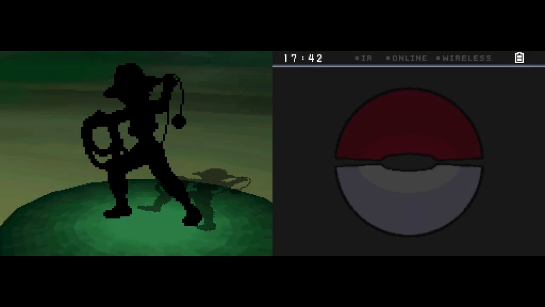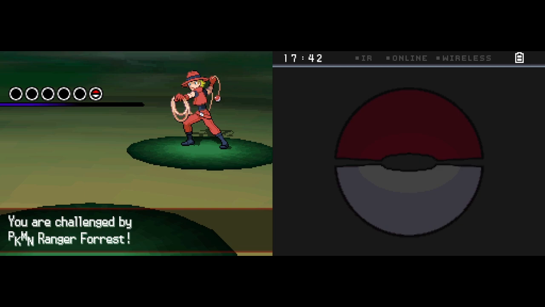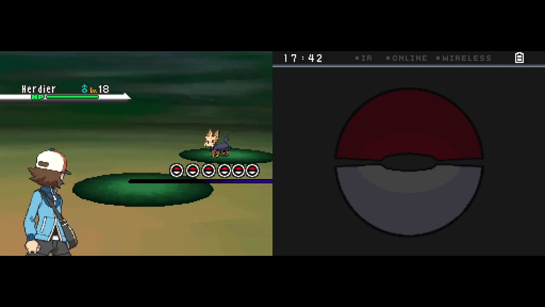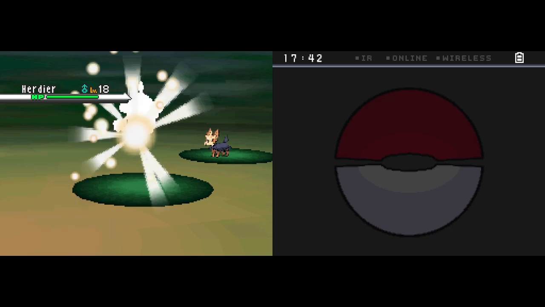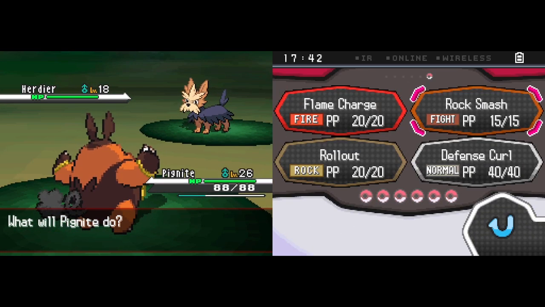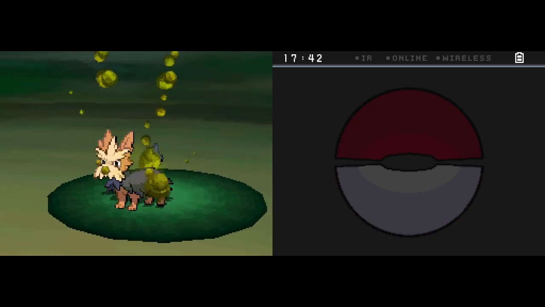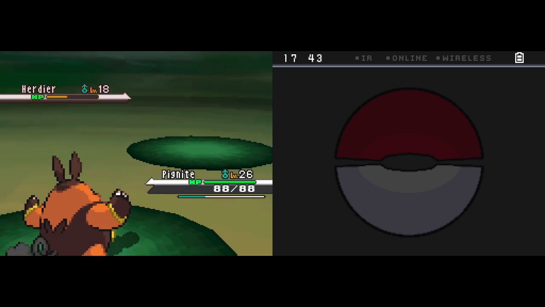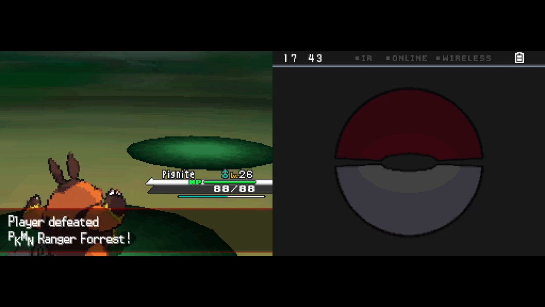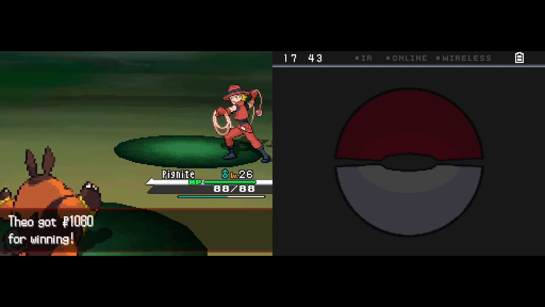It can learn Gust, Tailwind, and Hurricane. Gust at level 10, Tailwind at 28, and Hurricane at 46. So getting Tailwind is probably the way to go. The problem with Tailwind is it doesn't last enough turns in a single battle. It's better in double battles because I believe it's only 3 turns. 4 turns actually. But it does boost the speed of your allies. I actually can't remember, is it 50% or not? That's what it seems like to me.